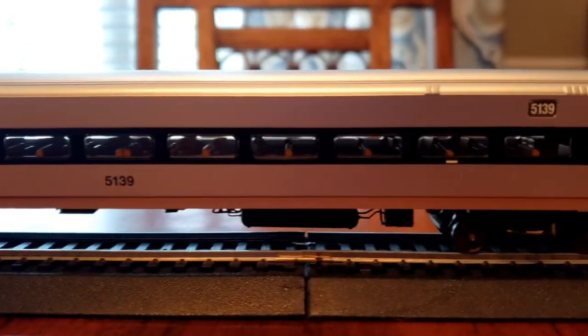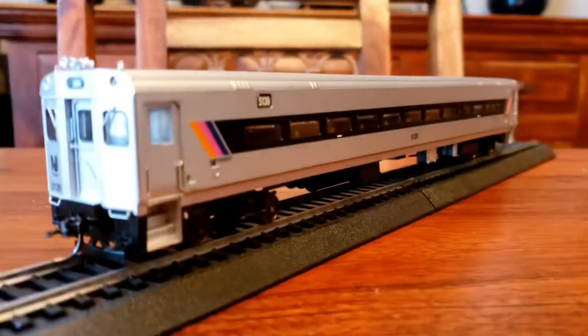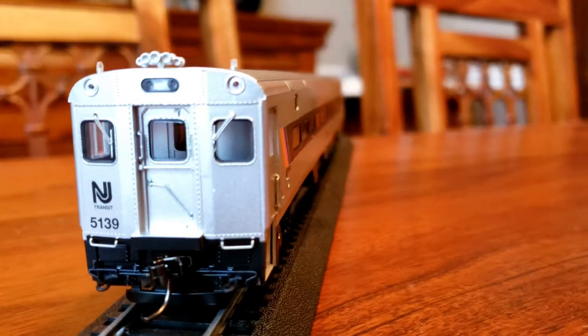So I think the only thing there is to do is to go ahead and tear down the cab car and replace all of that with a four-function decoder. And when I do that, and I think I'm definitely going to do it, I'll go ahead and post a video on how to do that. Hopefully that'll help those of you out there who are wanting to do a similar thing.